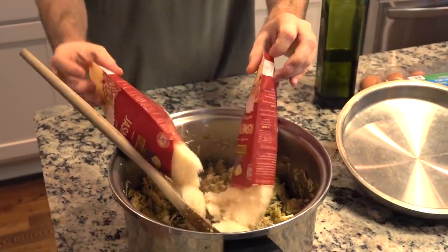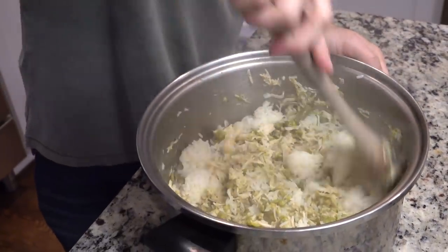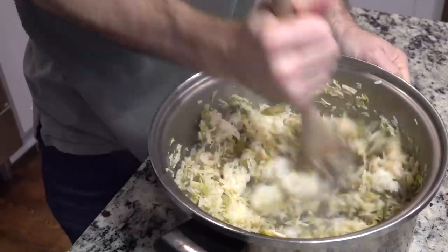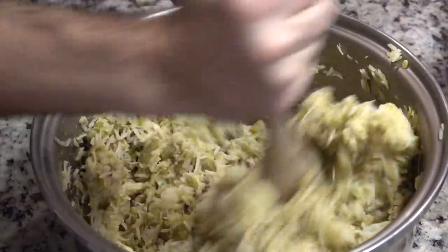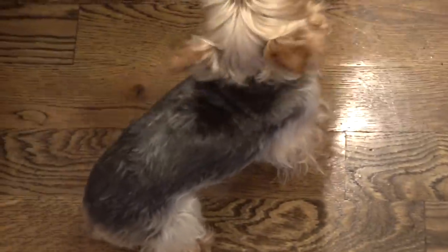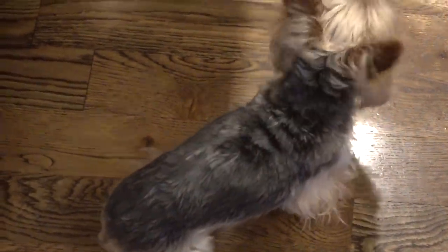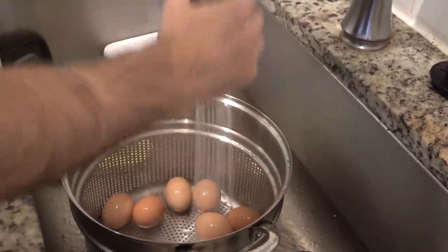At this point he pulled the jasmine rice out of the microwave — it's super easy to make. We realized that doing bulk rice would be much more cost effective, and we're working on our bulk food storage in general, but this is what he used. He stirred it into the mix as well. All the while Zoe was so excited — they know every time we're making their Scoots, and now when we say 'do you want some Scoots?' they know exactly what it is.